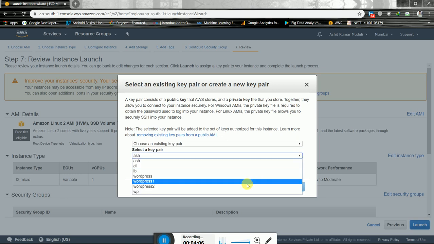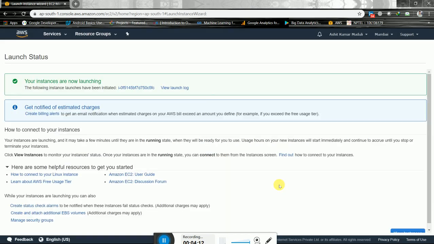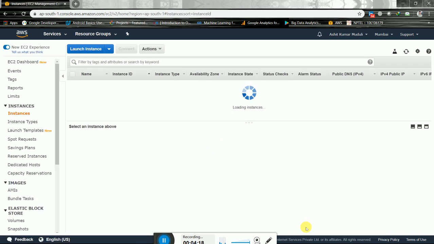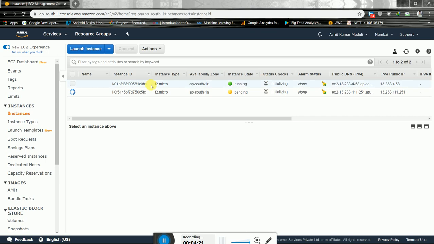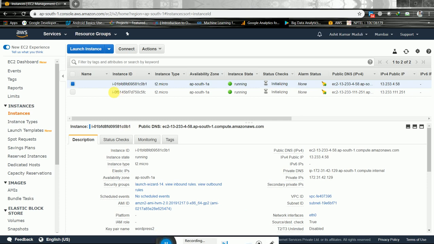We can follow the same process; the only change was in that bash script, just displaying a different thing. View instance. We'll wait till these instance states get to running and the status changes to 2 by 2. So let me write this as my server A, so that we don't get confused, and this to be server B.